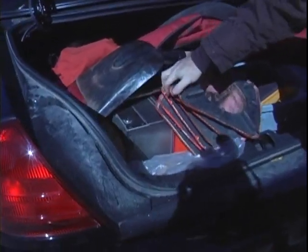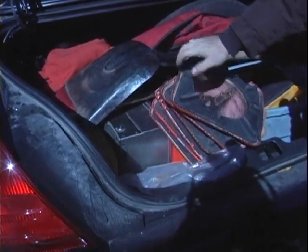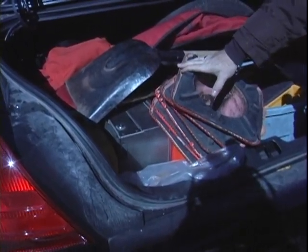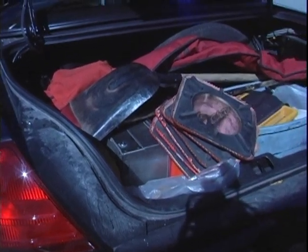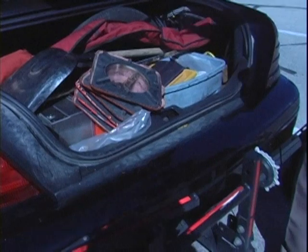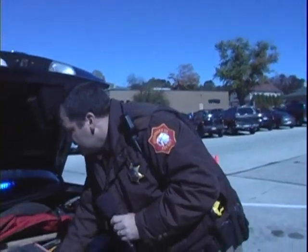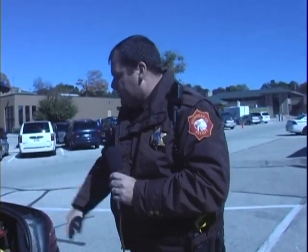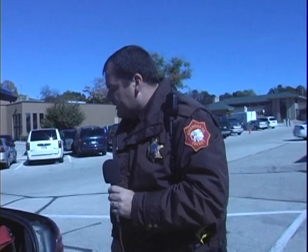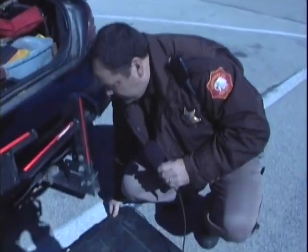Also in the back, there's something I forgot, which is in the front, which is a squad video camera. This is actually the base unit for it, and it's under lock and key. I cannot get at it, or any other officer cannot. It can only be accessed by supervision, but the actual camera's mounted in the front of the squad, which looks out. I'm sure everyone's seen squad video before. So that's typically what's in the squad, as well as some blankets and other miscellaneous things, but that's the gist of what's in the back.